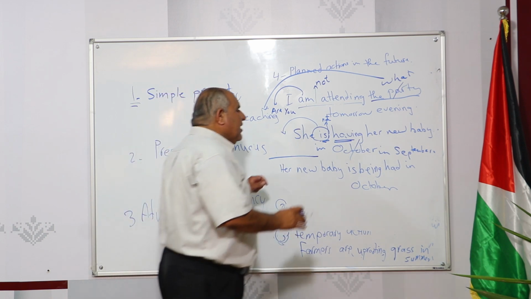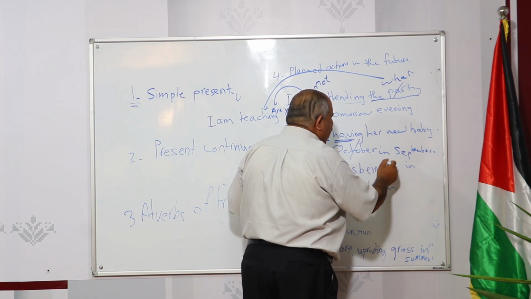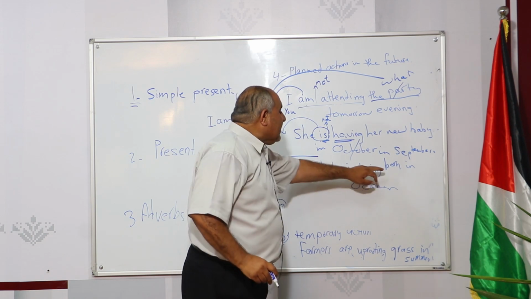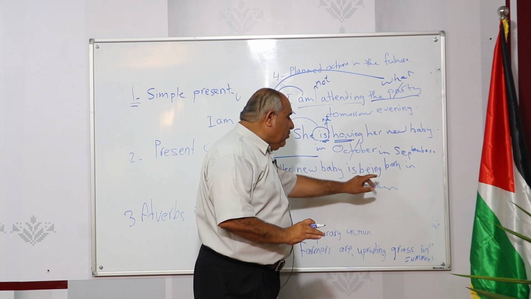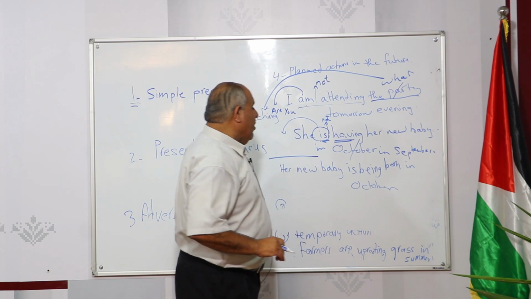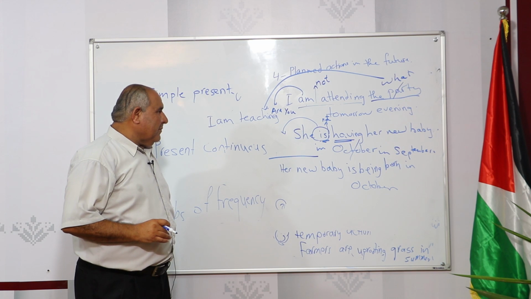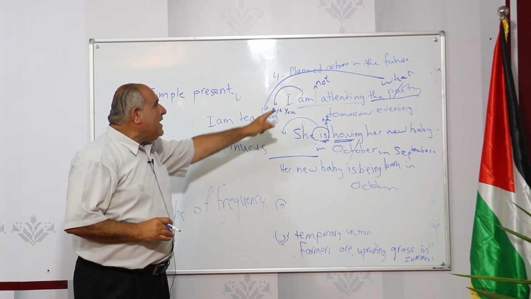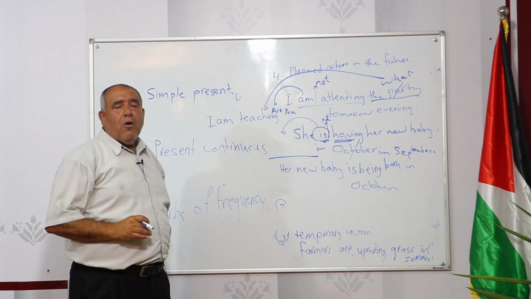Of course this is for special meaning only. You had better change had into born. It's much better. It is not a requirement of the rule. The rule does not necessitate or demand from you to change had into born, because the meaning of have is the meaning of bear in this time. Now, here a new baby is being born in October. The party is being attended. The party is being attended tomorrow evening.